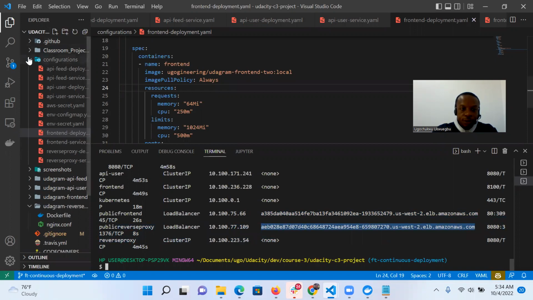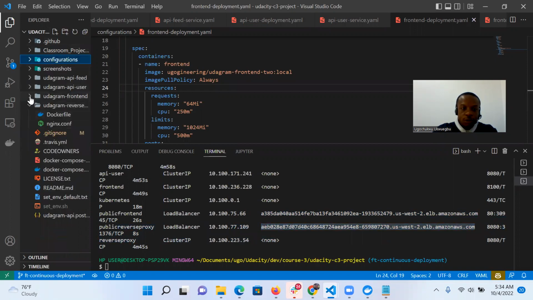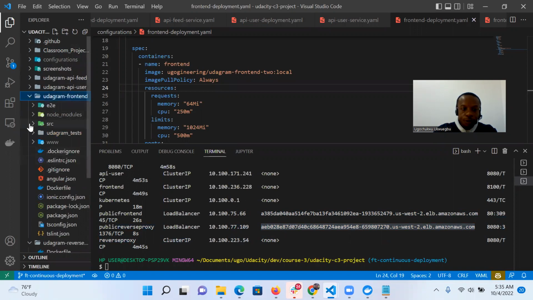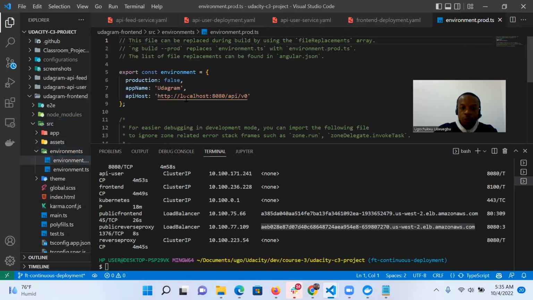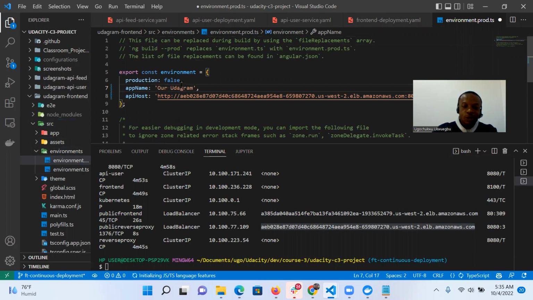Just as instructed, we're going to make this change in the Udagram front end subdirectory, environments. So we come here and replace localhost with that external IP. Let's delete that and put that. Then let's change this to Udagram microservices application.